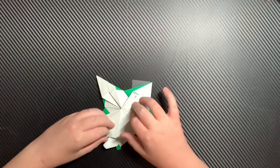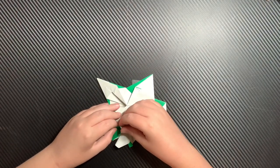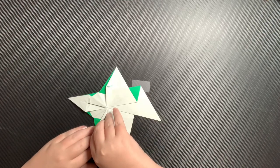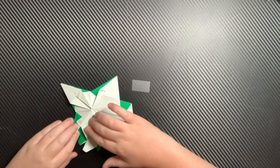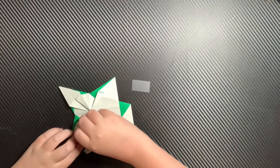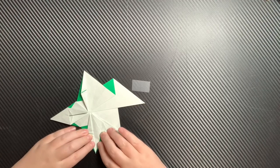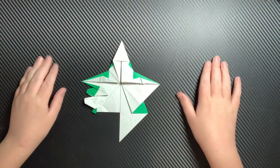And then what you do is you flip it over again, and then you're going to fold this flap in half and swivel fold it. I'll make sure that this flap right here gets put underneath just like that. Makes everything neater. Just like that. And then you're going to fold this down and then back up on itself. You're going to roll it into half, one half. And then you just repeat that onto this side.